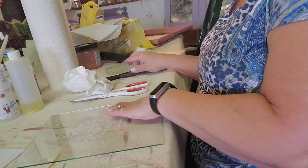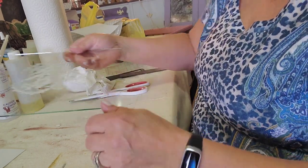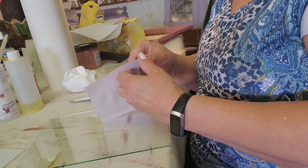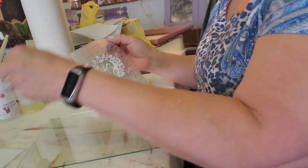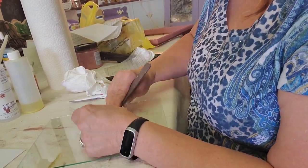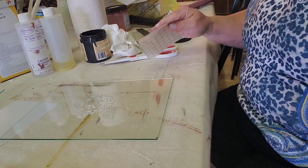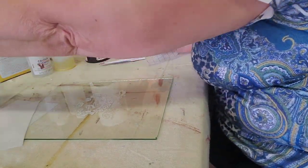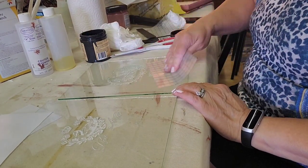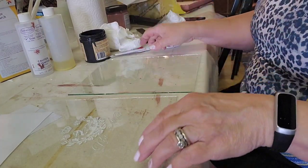Never any problems with sticking with these. So there's one, and we're just going to go ahead and do the other one too. Even though we're experimenting, we're just going to go for it. Okay, we just want to do that extra step and burnish them. I'm going to put them side by side here. Okay, and now we're going to flip them over because we're going to paint the underside of the glass.